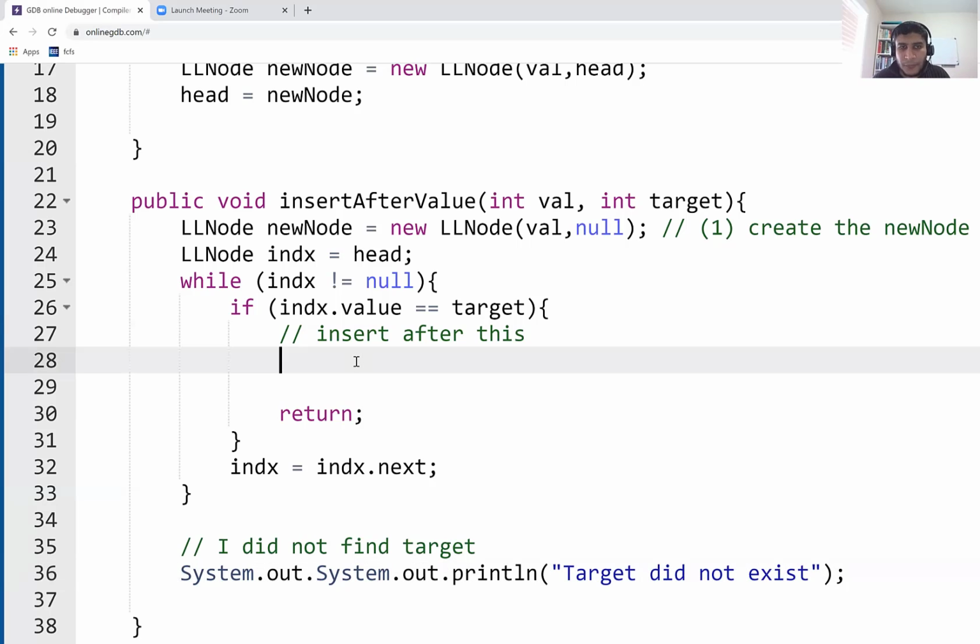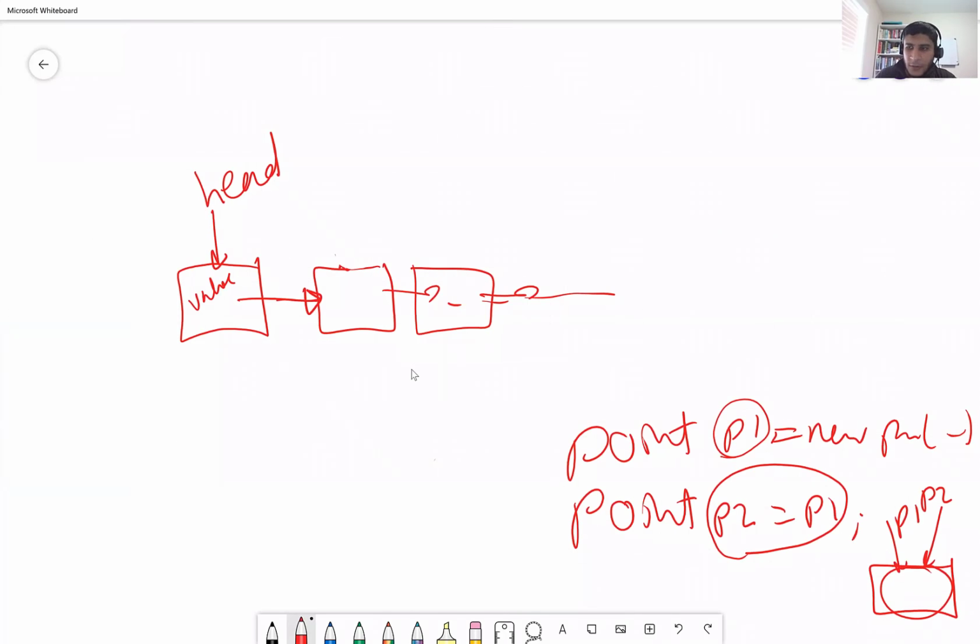So now I'm going to look into questions, but once we complete the method, good. So now let me revisit. I should insert. So how to insert? Now comes the careful steps we discussed yesterday. So it might be a good time to jump back to the whiteboard. Let's see.